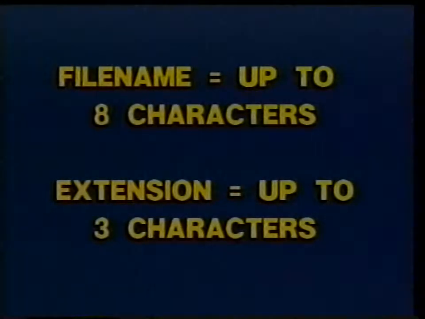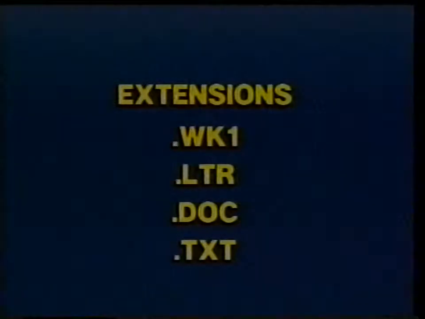Sooner or later, you are going to be naming files yourself. There are a few rules you should be familiar with. The file name is made up of two distinct parts, the name and the extension, which are separated with a period. Not all files have an extension. The file name can be up to 8 characters. These 8 characters can be letters, numbers, and these characters. The file name extension is made up of 3 characters, preceded by a period.